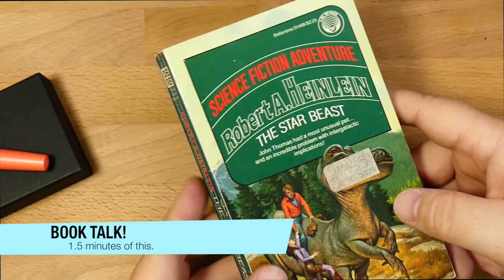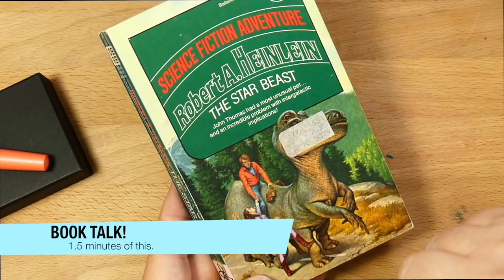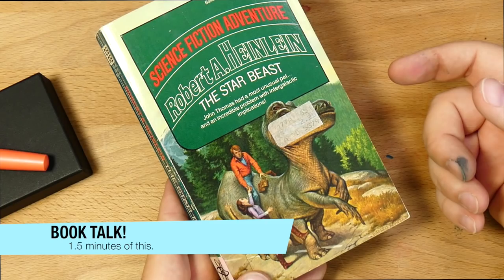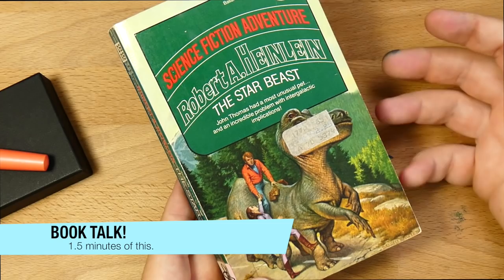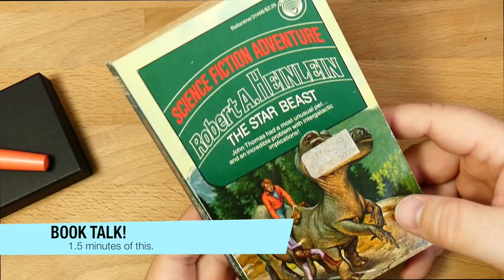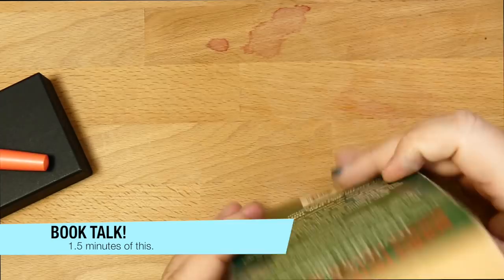This was originally published in 1953, but it's about this guy, John Thomas, and his girlfriend, Betty, I think. And he's had this pet living with their family, and they named it, they call it the Lummox. And it's just this giant four or six-legged creature with a bunch of fingers and a bunch of eyes. And it ate a Buick one time, and it's about the adventure they go on. And I am relatively certain that this beast's people come from Procyon, which is kind of fun. So if you haven't read any of these, check these out.